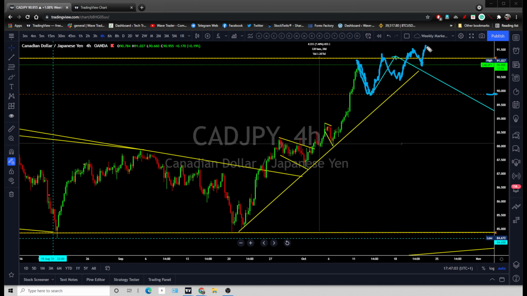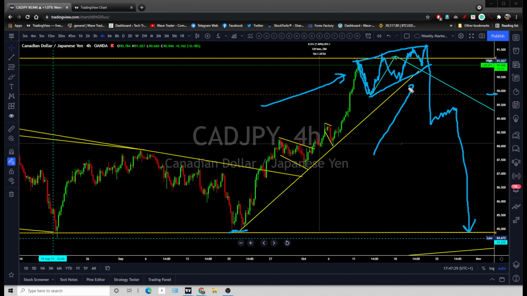That kind of formation, the formation I'm drawing over there, we may see that formation. And once you see that formation, there's going to be divergence. Once that formation appears, you may use your indicators, and then you can look for this to drop aggressively, correct over there and go all the way back to that low. So wait and watch for this formation.